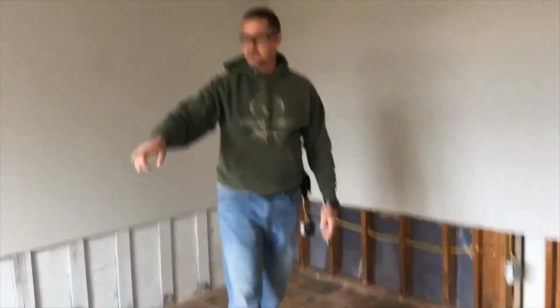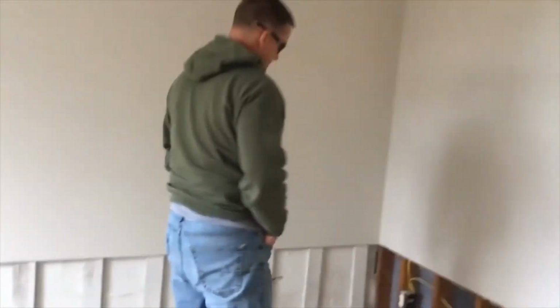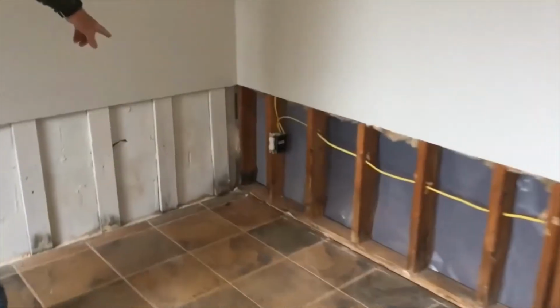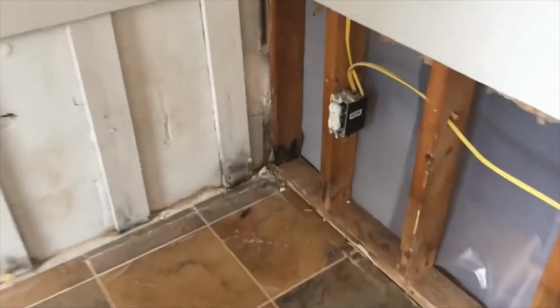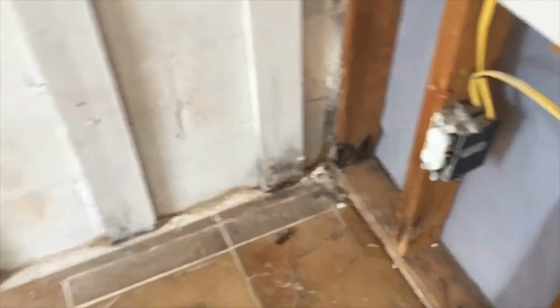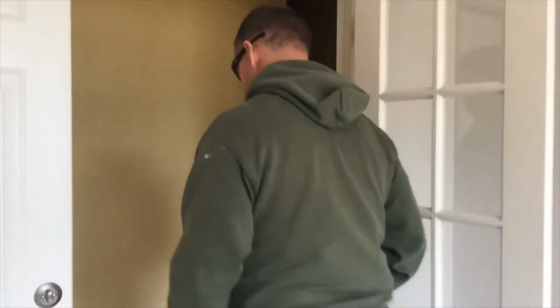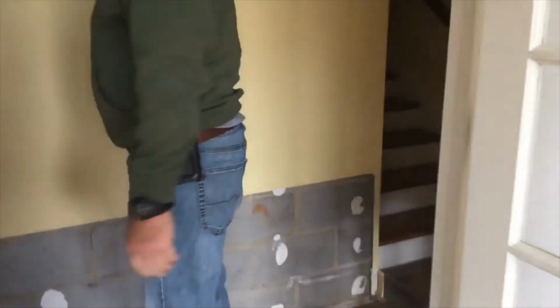You can see how it did so much damage, and Cindy can pan around here, that they had to cut away all of the sheetrock. You can see the water damage here in this corner, where it was really pushing itself in right there. So the gentleman that owns this property is very experienced in this kind of stuff, and several people have put in different types of drains.